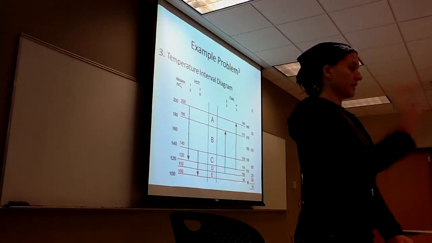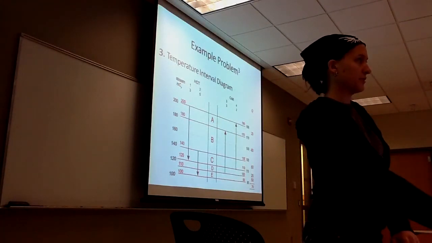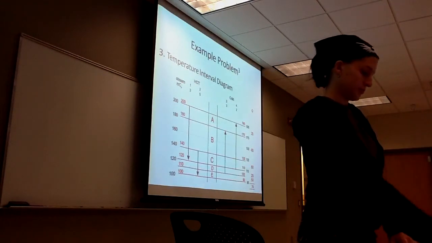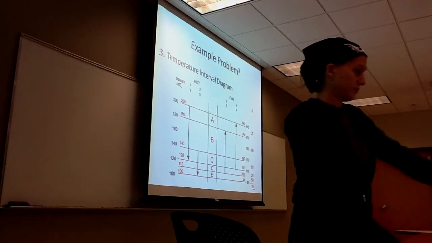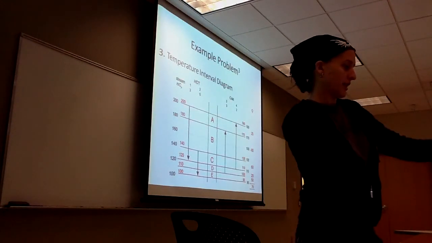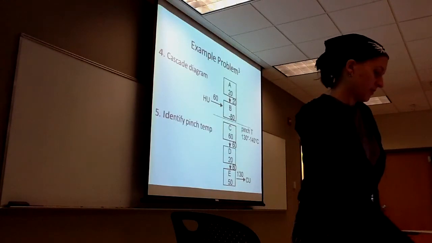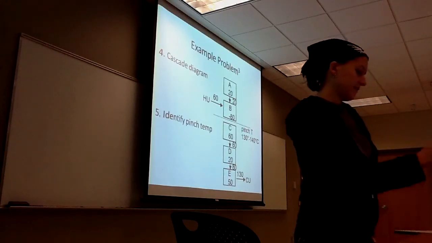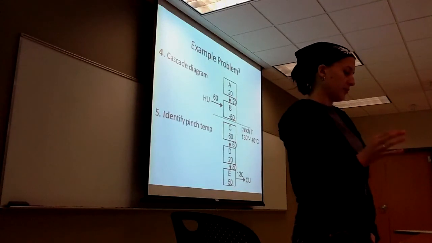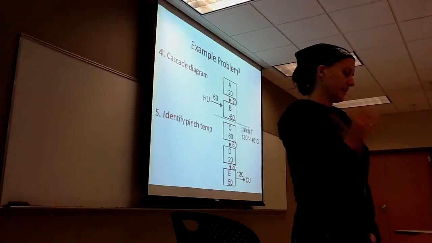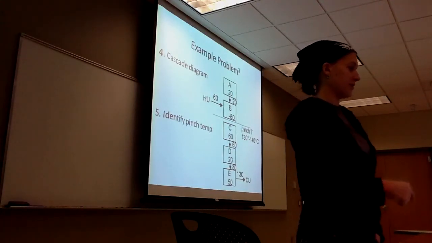Now, there's a difference between an interval and a stream. There are four streams and five intervals. Then you can draw the cascade diagram. Once you've filled out your temperature interval diagram at each stage, you can draw the cascade diagram for each stage. It represents the cascade of heat flowing down from high to low temperatures. You add utilities where you need them, label your heat flows, and the net utility flow should agree with the net heat flow on the previous table in number three.